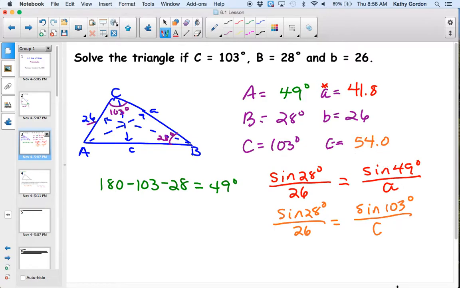And we want that point 0, even though we rounded off to that, because if I rounded to the 10th place for side A, I want to show that I rounded to the 10th place for side C, even though it ends up being a 0. Keeping the 0 there shows other people that this is the place I rounded to. Okay, and so now we've solved our triangle. We were given 3 pieces, we have figured out the other 3 pieces, triangle solved. Questions on that? Does that make sense?